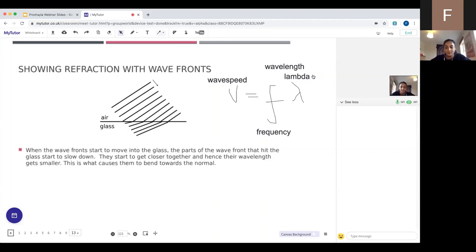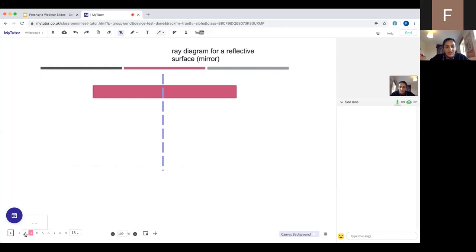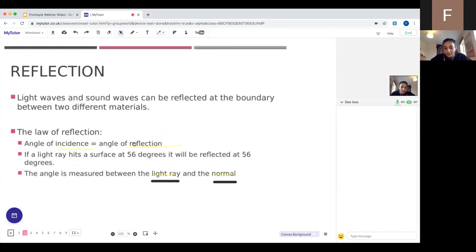Thank you. And is there an equation for reflection and refraction? For reflection, what you need to follow is the law of reflection: angle of incidence equals angle of reflection. I wouldn't really call it an equation. It's just a law that says the light ray that comes in leaves at the same angle that it came in at. There is an equation for refraction, but luckily you don't need to know it. So that's all good.